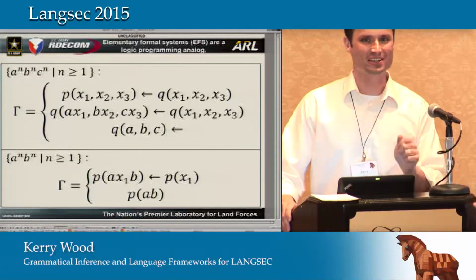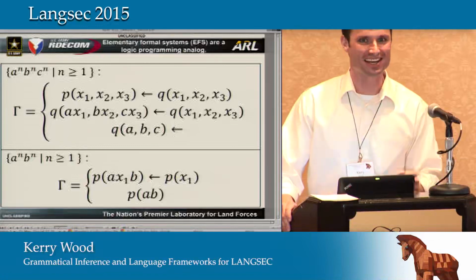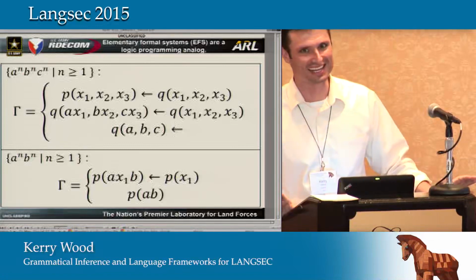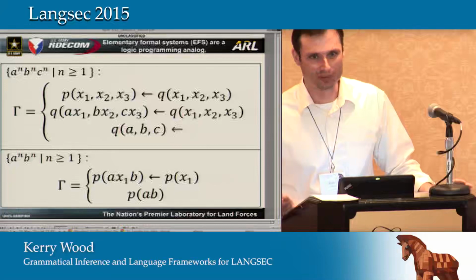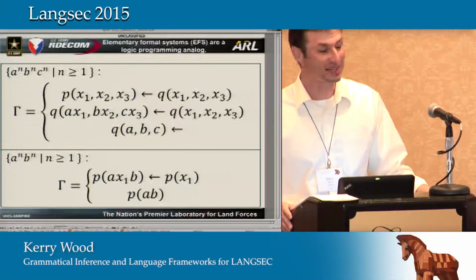One. I knew if I asked it in this room, I'd get a yes. I've asked it 1,000 times, and I don't think anybody's ever really said yes. That's context sensitive on the top, and that's context free on the bottom. Right. It maps, if you know it, it maps beautifully. It makes a lot of sense.